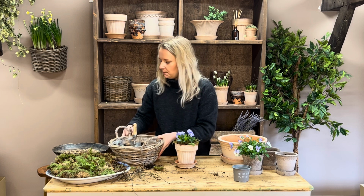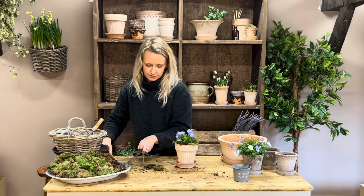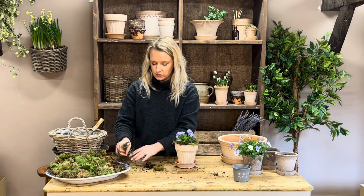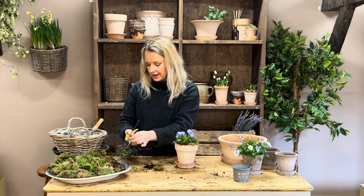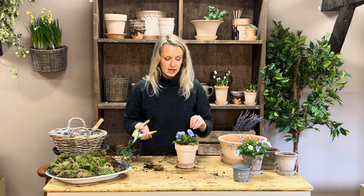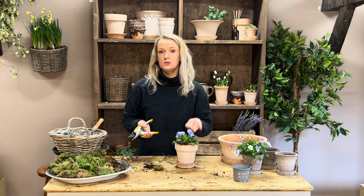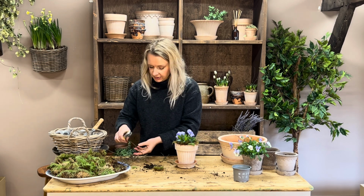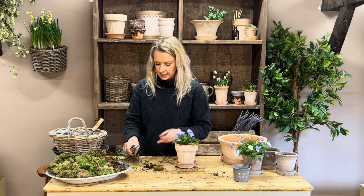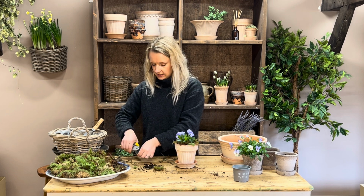And now we can add in our birch twigs. So we're being very careful here because we don't want to snap any flower heads. I mean, if you do, please don't worry. You just deadhead them, and I'll show you how to do it in a sec. And then the other buds will take their place. So don't worry. If there are any snapped heads, you just cut them down, and then new buds will take their place. So please don't worry.